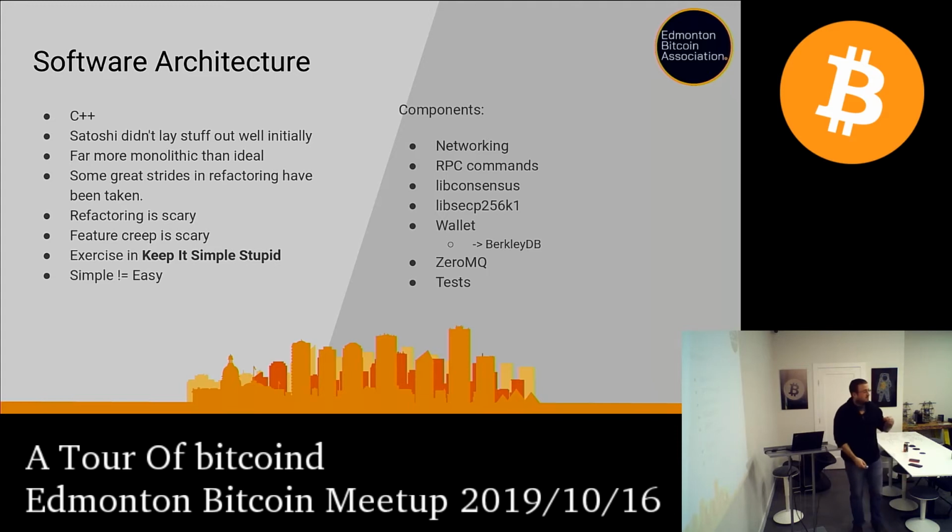From what I understand, it hasn't been perfectly extracted, but you can basically get that as a separate library if you want to use it for your software project. You don't want all of Bitcoin, you just want the consensus part. You can link to libconsensus, and that's something that the project provides. And there's a bunch of other miscellaneous things, including the networking code, which I mentioned is extremely important.